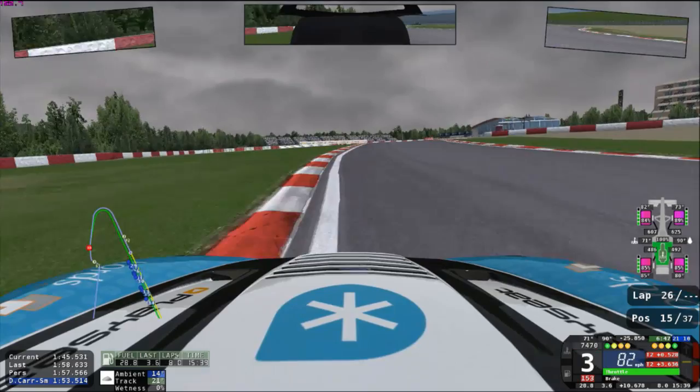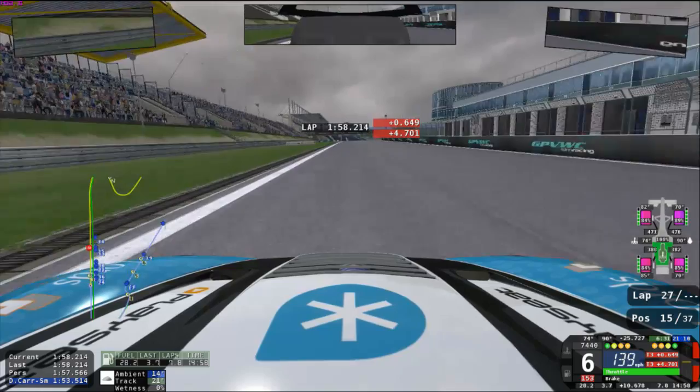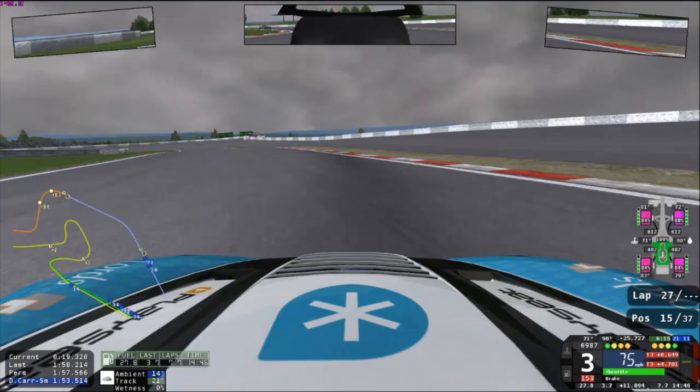But how have we got, Matt? 6 minutes 40. That was a 158. Speed it up. Now only 1 minute 1. I'm catching him up quite a lot, but I don't think it's gonna be enough. Whack up your boost. Go mental. I think it's because they let people by. It's not really going down very fast now.